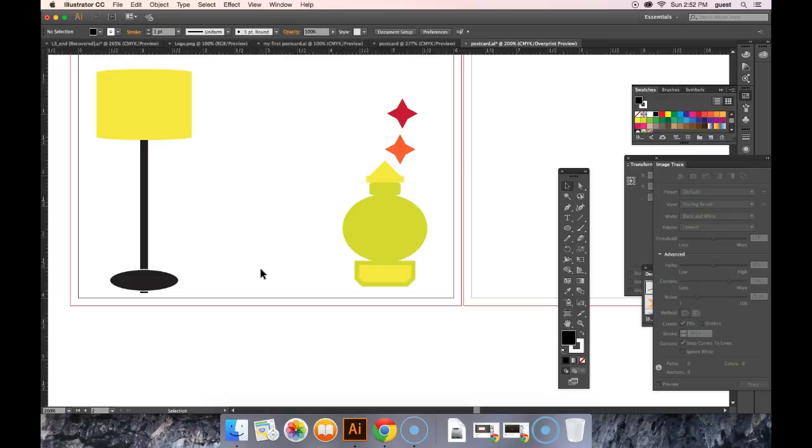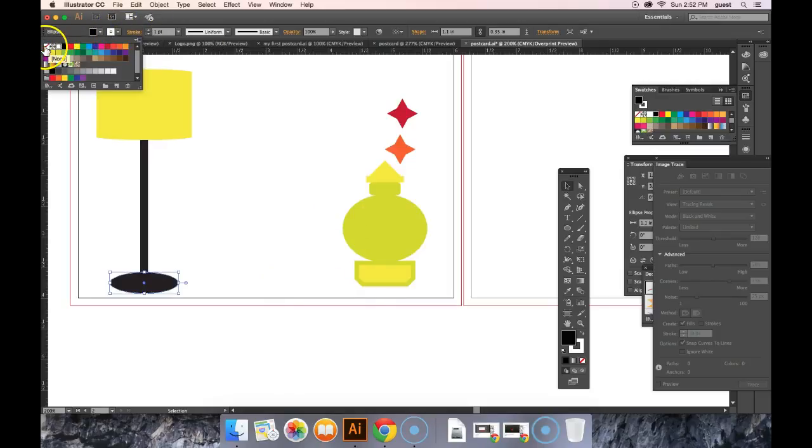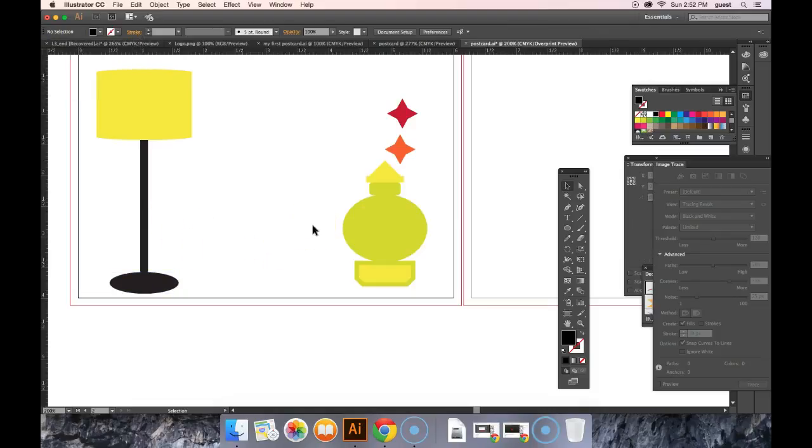Now, as you can see, we have an issue going on here. I need to come down just a little bit here, so I'm going to select this and come down so that's not viewing. And notice up here I have a stroke, so I'm going to turn that off. Okay. And then if I click out, there we go. We got the pedestal for the thing.